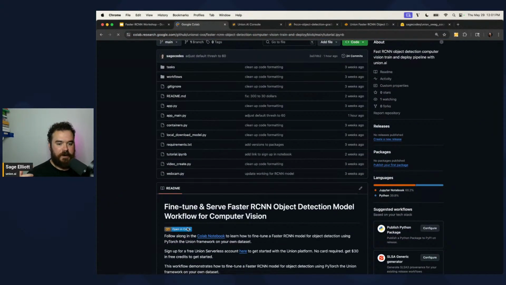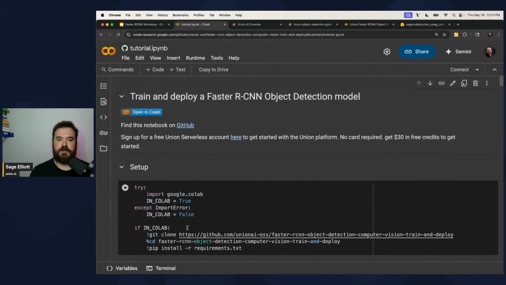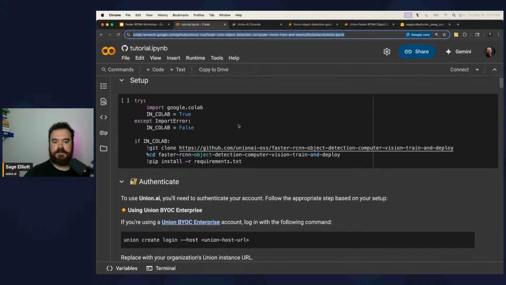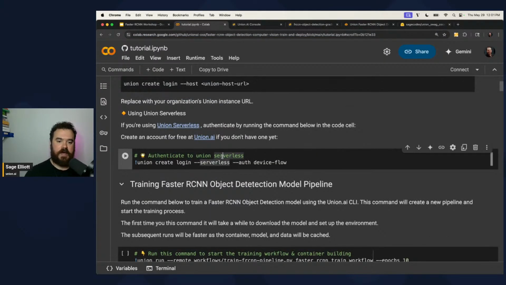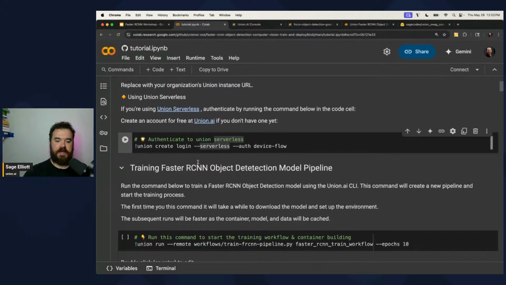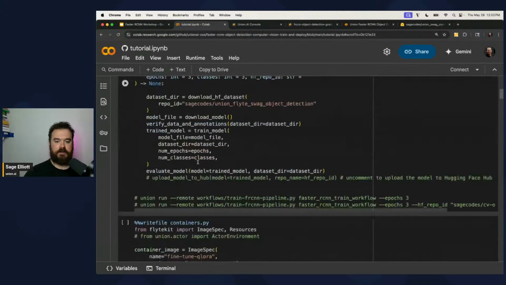To run this more easily, I recommend just running this in Colab. This is what I'm going to show today, Google's way of hosting a Jupyter notebook. I'll share the direct link to this as well, but you can just always hit that open in Colab button on the GitHub. And then there's a couple cells that run setup. So this one, and then once you have a Union account, a Union service account, you can run this code cell, and this will authenticate to this. And then you could go ahead and run all the other code cells.